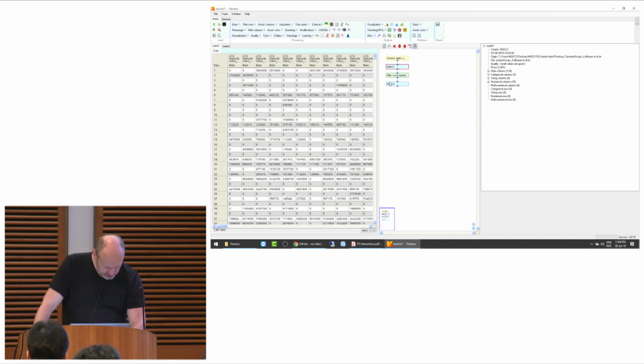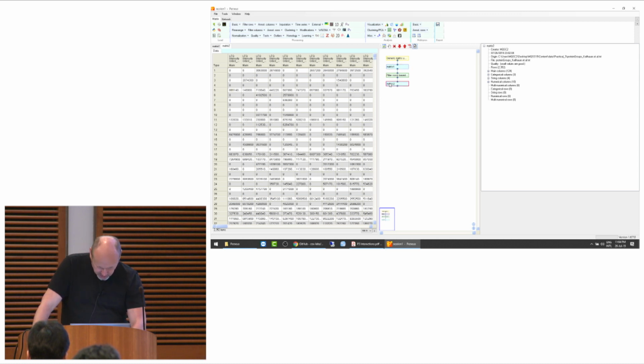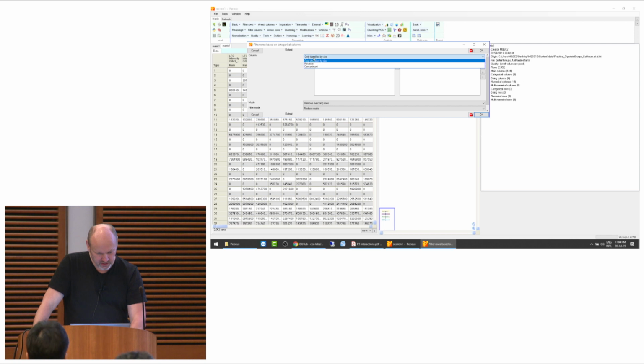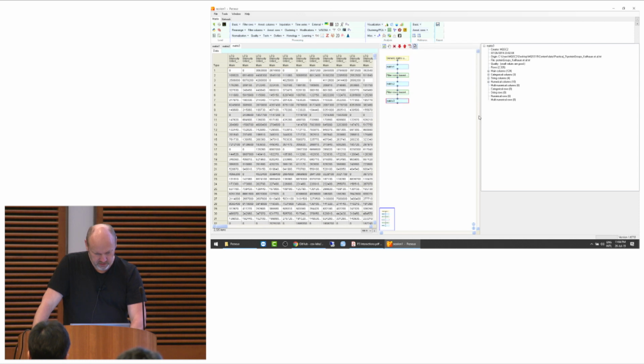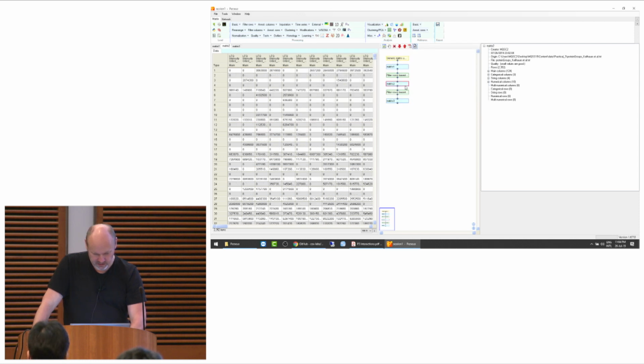How did it change? From 2401, we went down to 2353 proteins. We also want to get rid of contaminants, so filter rows based on categorical column, contaminant. Same thing.